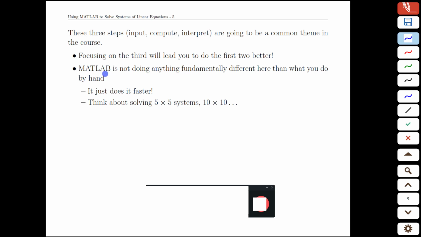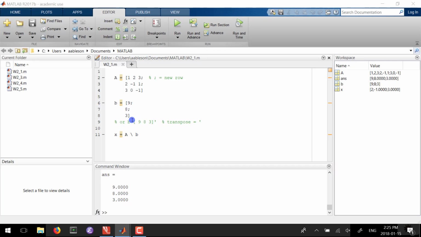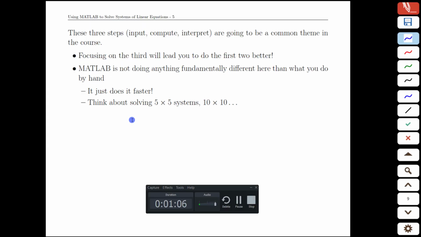The nice thing is what MATLAB did in that script is not doing anything different than what you did by hand. It's just solving that system of equations, this A x equals b system, much faster and with less hassle than you would have had to do if you were solving it by hand. And the advantage just gets even more and more dramatic as we scale to 5 by 5, 10 by 10, the kinds of systems we would never ask students to solve by hand. And that's going to be our platform or our springboard moving forward using linear systems.